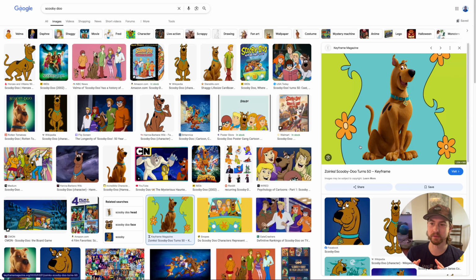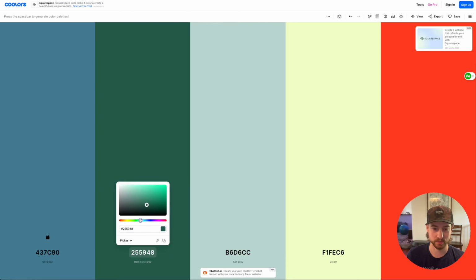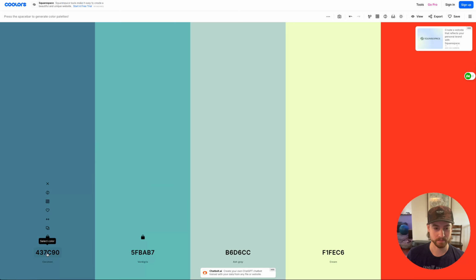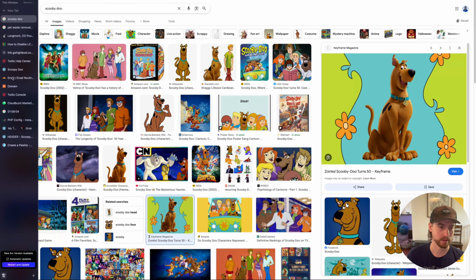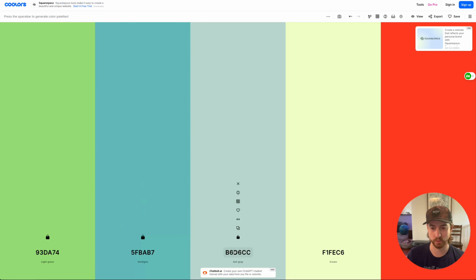All right, so let's do this blue teal first. So this is kind of nice actually, this green, but we can click this right here and push it into the green and then pull this up. I kind of want it to be muted just slightly. Yeah, something like this, kind of bright and inviting. I think this is looking pretty good, somewhere around there. So let's lock that. And then let's also do the green. So something bright, in the same tonal range. It might actually be a little bit more green than that. Yeah, it's like a yellow green. It's definitely a yellow green. So let's push this all the way over here. Something like that. Obviously, we can change these whenever we want.